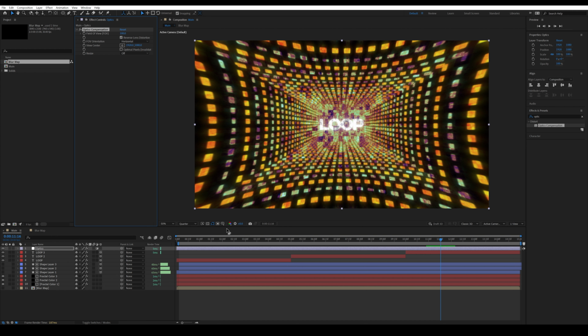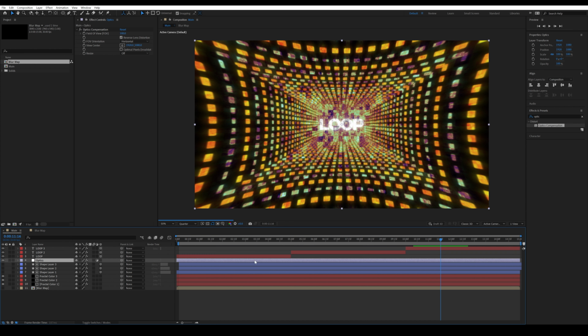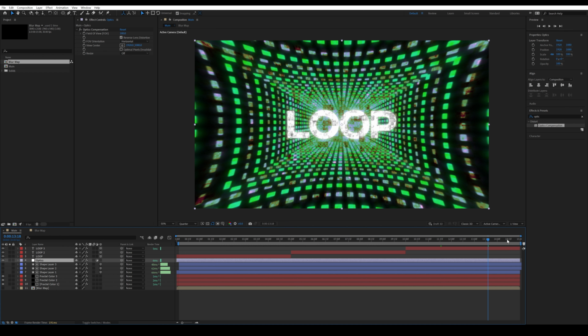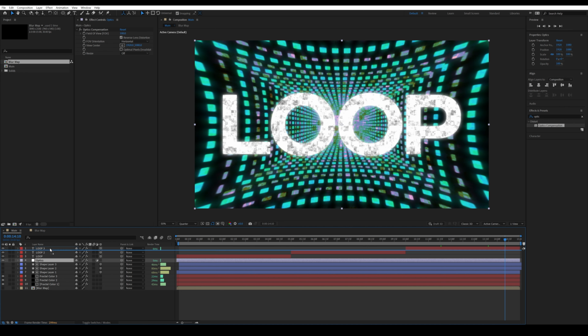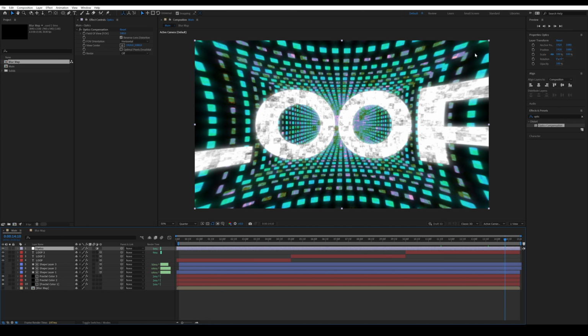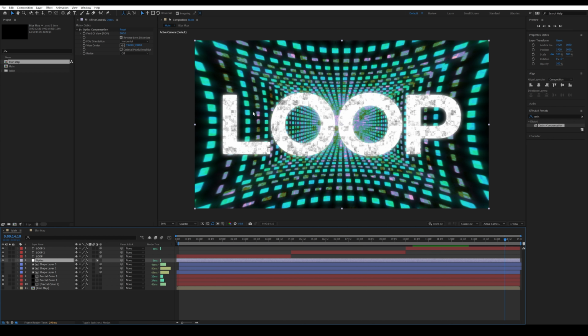Cool. Now, something that I did, you guys, is I actually moved this adjustment layer, this optics layer, below the text. This is totally optional, but if you don't, I'll show you. If you kept it on top, the text will actually distort as it gets closer, which might be perfect. That might be what you want. I personally kind of like the text not distorting, but the tunnel distorting instead. So totally up to you, but I'm going to move optics beneath those text layers.